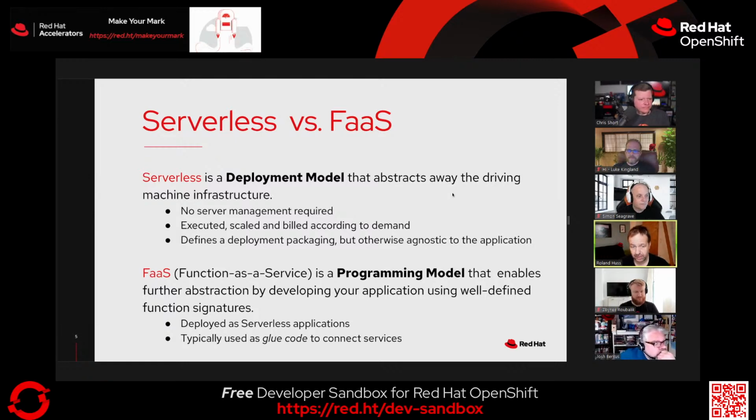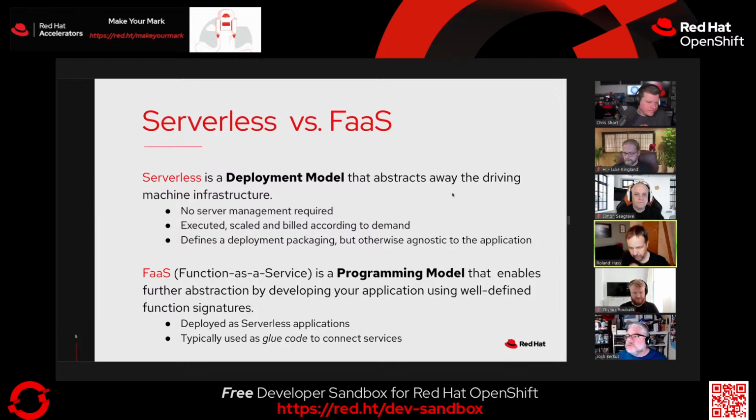So it means that you only have to pay for what you are really using. So pay as you go, so to say. And I think this is one of the main benefits if you want to use serverless. And it also uses a deployment packaging. So in our case, this is a container image. But there are other serverless architectures out there, like AWS Lambda or Microsoft Functions, that have a different deployment format.